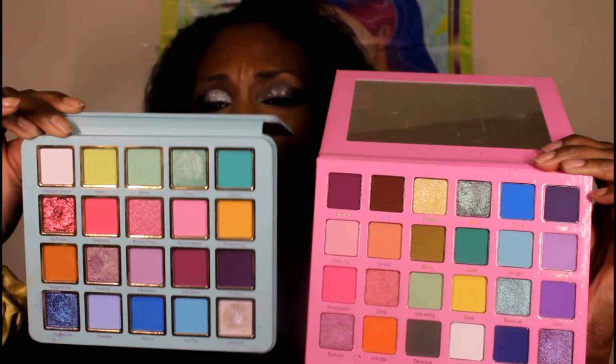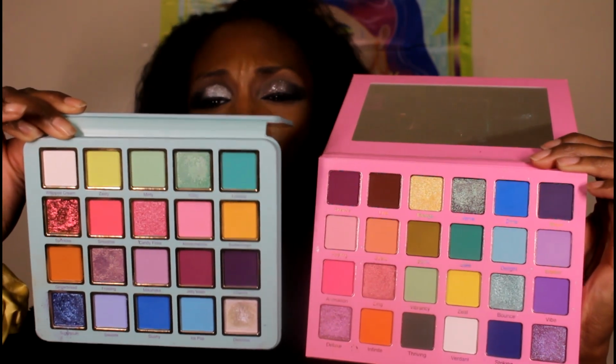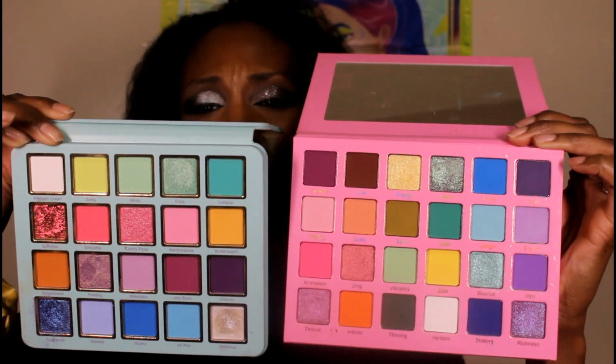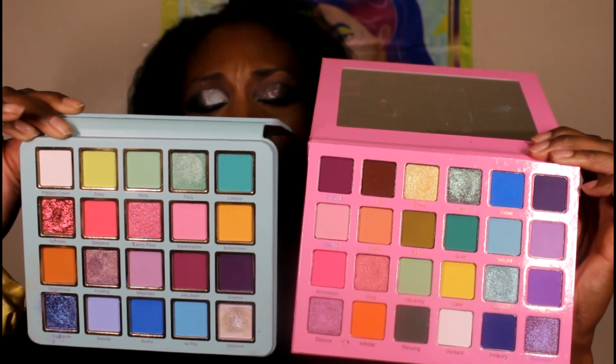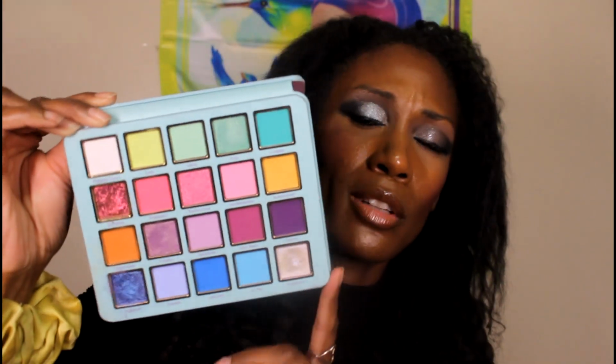So that's the only downside of the Cosmic Brushes. In my personal opinion, you don't get those outer V shades to darken up the outer V the way you do with this one. But I still feel like it's a good alternative, and that's why I put it in here as a dupe. It's not that I so much like it more, it's because I know it's a good alternative that you all can get.